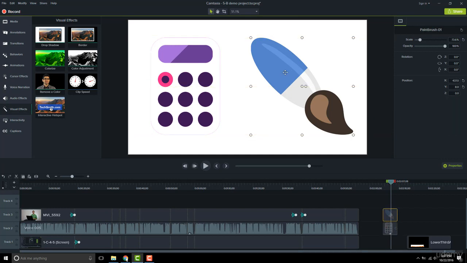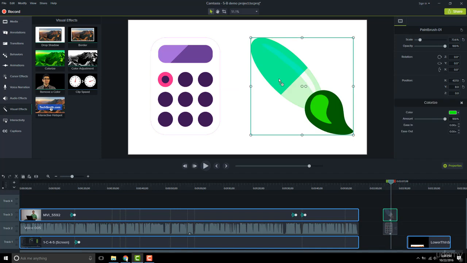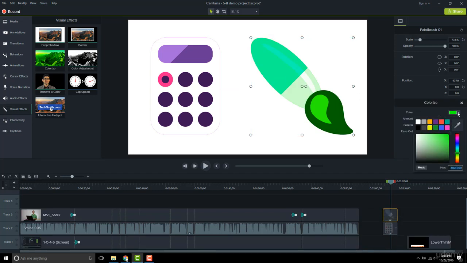Similarly with this paintbrush, we can do the same thing. I'll bring colorize over to that guy. Again, it goes to green by default. Let's try this light blue color instead, and then it just colors everything to that shade. So if there are things that you want to have a specific color to, you can use colorize to do that.